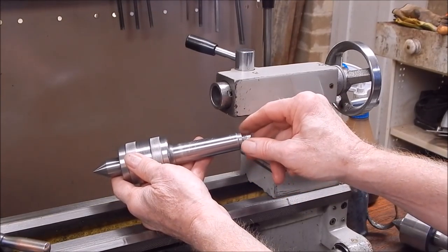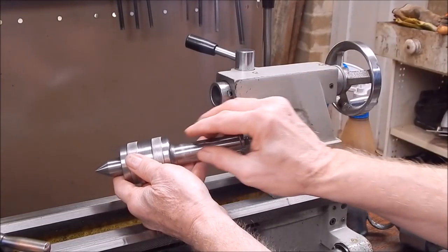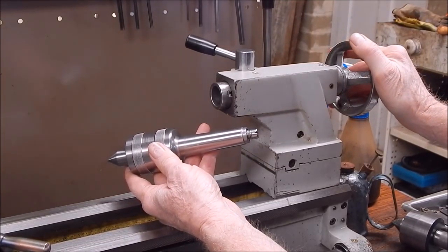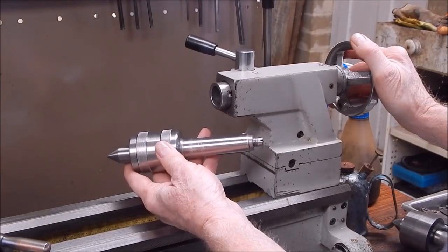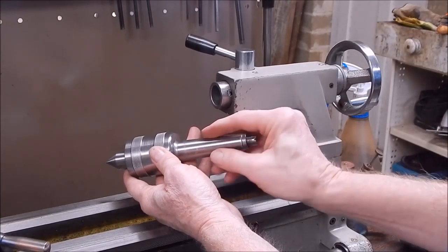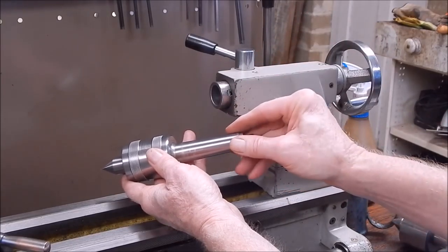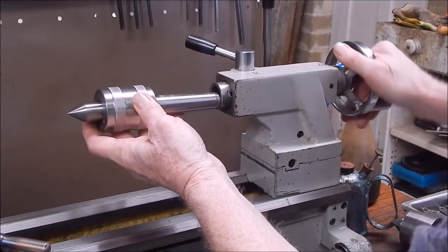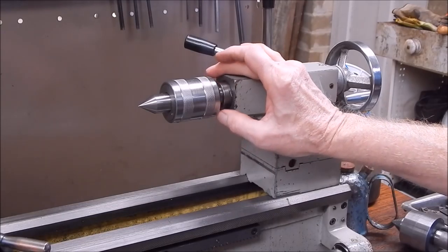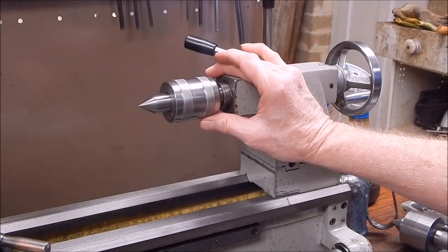But it's easy just to get a metric thread that fits and just screw it in, then grind it off until you get the right amount of stub on the tang on the taper, so it'll just pop off. So no problem, that's all you do - just do a thread and put it on there. It makes you wonder why they don't put a tang on to begin with. It just seems weird. And I've seen people in forums ask the same question. Strange. Then of course there's a debate - what's the tang there for? Is it there to stop the taper turning, or is it there just for ejection? Well, in a drill press it's there basically to do both. With a live centre, the taper actually does grip and lock on. That's why they use tapers on flywheels, on crankshafts. A lot of British motorbikes, old Villiers and that, they didn't even have a keyway - you could rotate the flywheel to any position on the crankshaft and just pull it up on the taper. And if you just pull it up hard, it won't slip. They grip really well.